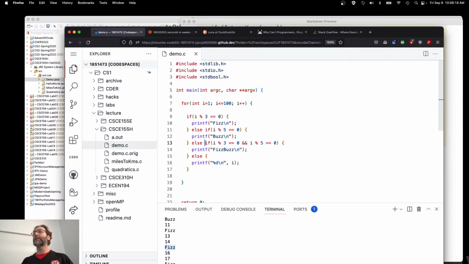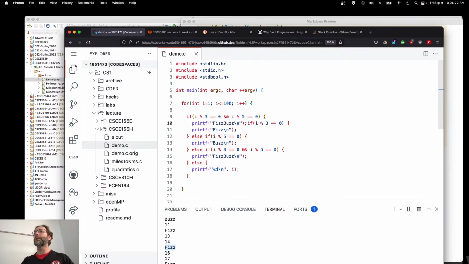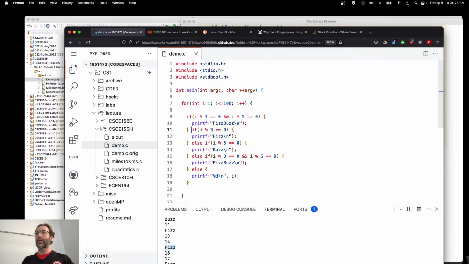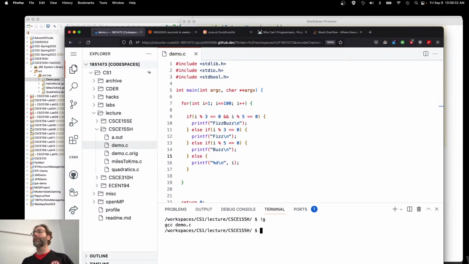So let's move this condition up to be the first condition because that subsumes the other two conditions. There we go. Get rid of that. This will work now. It'll be correct. 15 is now FizzBuzz. The next one, 30, is going to be FizzBuzz. The next one, 45, is going to be FizzBuzz, et cetera, et cetera.